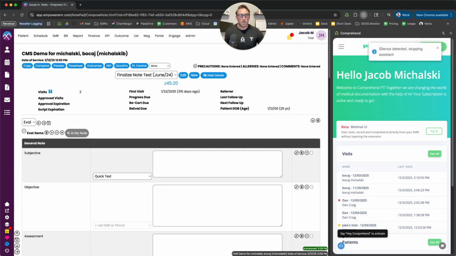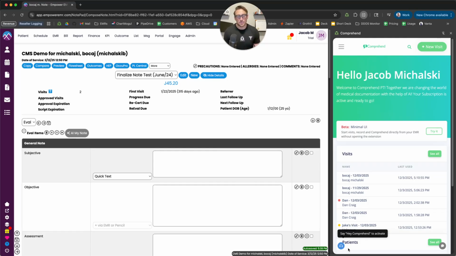Great. A few things to note right out of the gate. As you can see, it's currently blue. Before I hit start, it was gray. Gray means it's inactive. Blue means it's in passive mode. And green, what you'll see in a second when I say the wake word, means it's in active mode. Okay, passive mode, blue. It's waiting for you to say the wake word. Hey, comprehend. Stop listening. You could see it goes into green and then blue. So passive, active. This active mode is conversation, so I can have a conversation. I can ask it to do things for me.